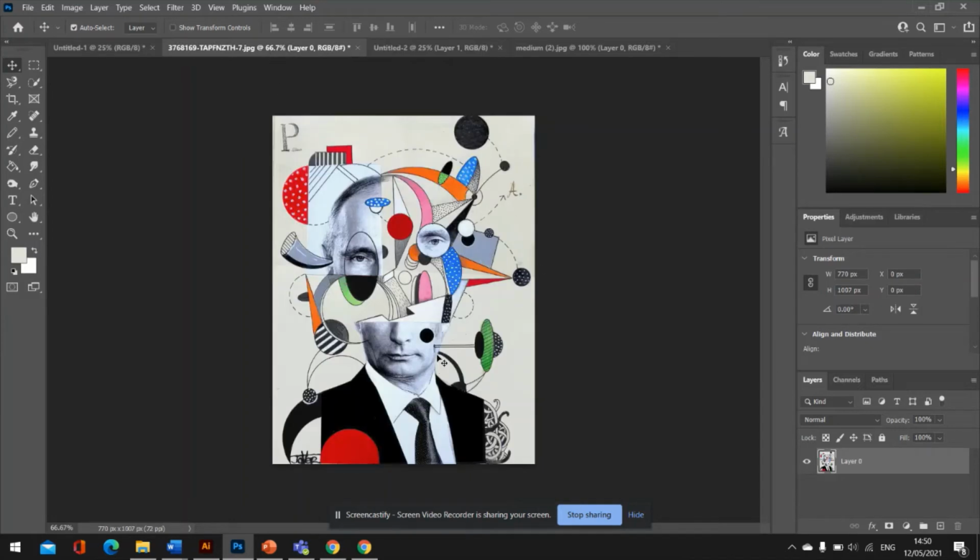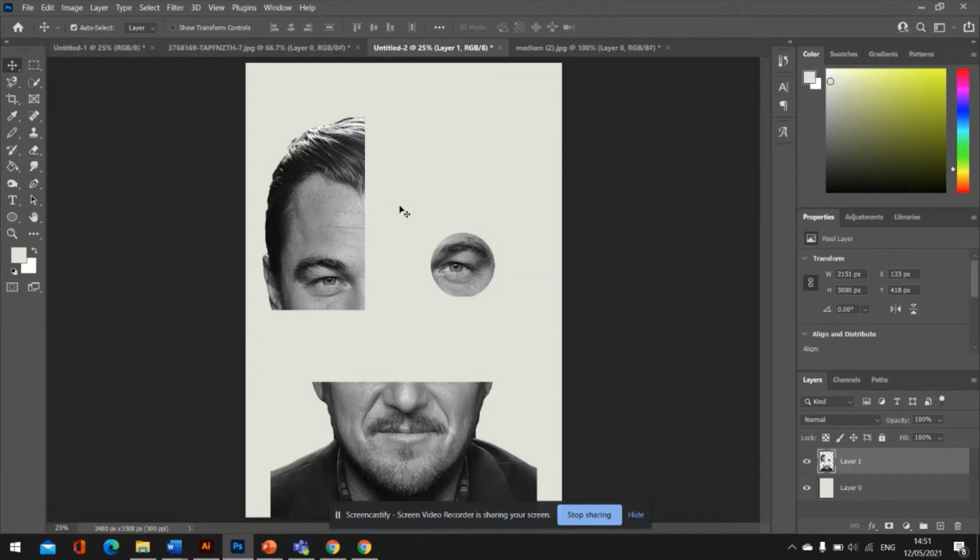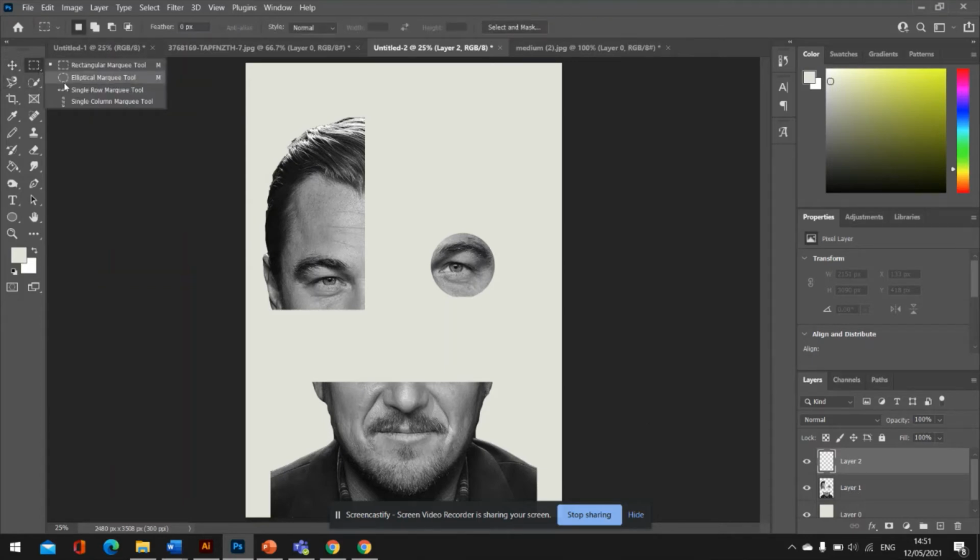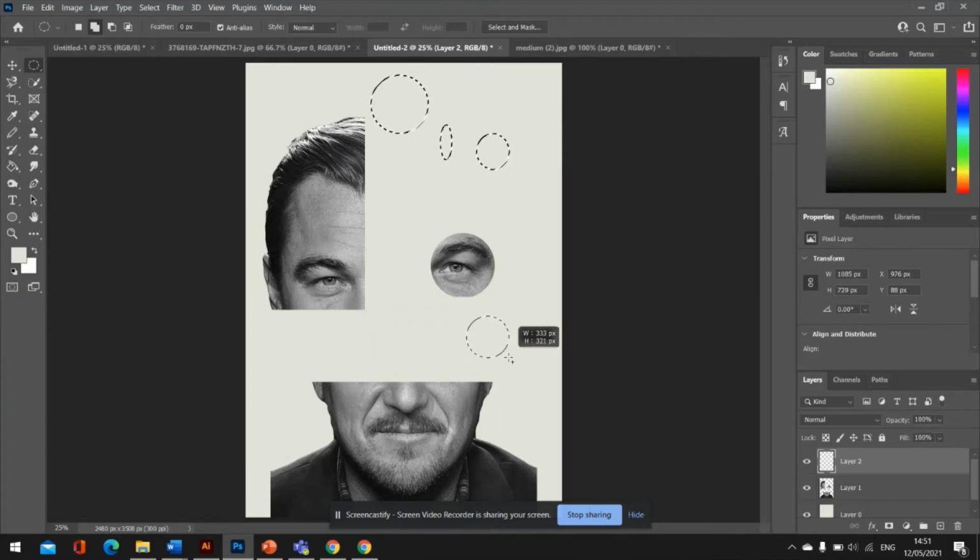So going back to our Loui Jover image, the next thing that we might want to do is start to add in some of the circular shapes that Loui Jover includes quite a lot of. So we're going to first add another layer. So down at the bottom, we're going to click onto another layer. I'm going to keep it above the portrait layer. So we're going to go to the elliptical marquee tool, and we're going to just click the shift key. And we're going to draw a couple of different shaped circles, making sure you're keeping hold of the shift key to allow for more circles to appear.